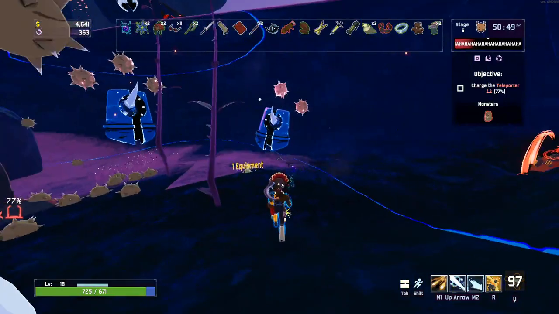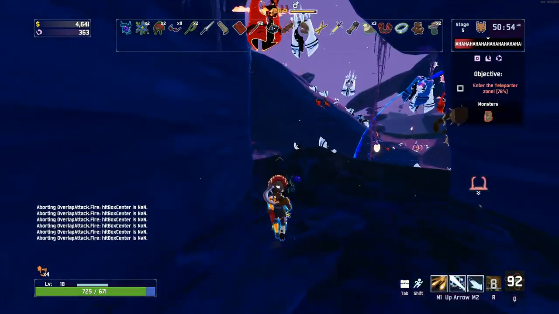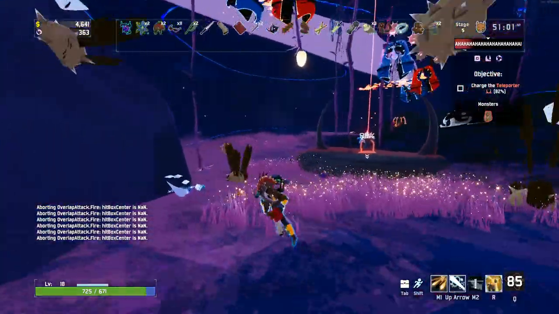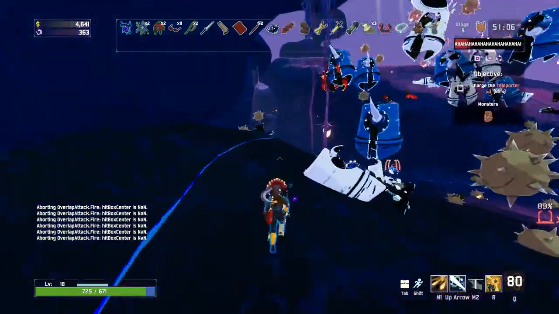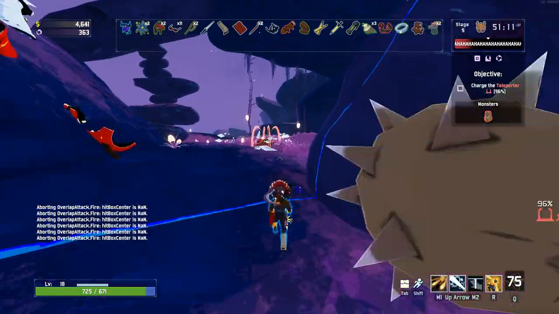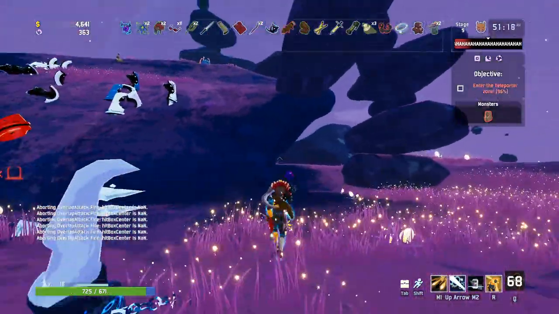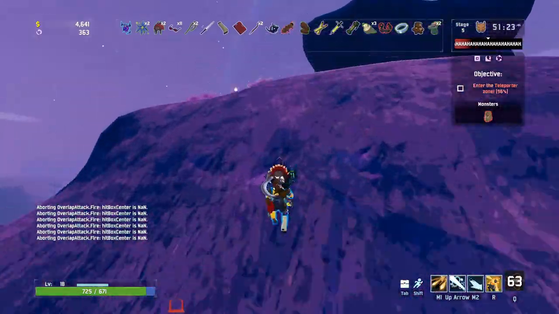Right. 76. Right. And away we go. Oh my god. We've just got aborting overlap attack fire. What the hell is going on with that? Oh my god. That's mental. Oh no, I can't go back through again. That'd be just terrible. Oh my god.